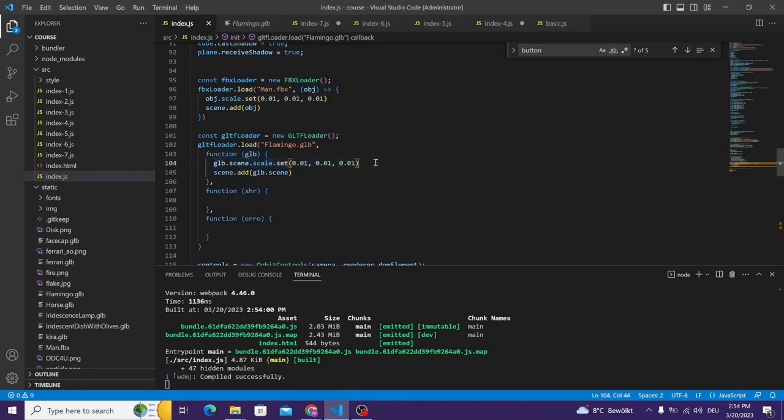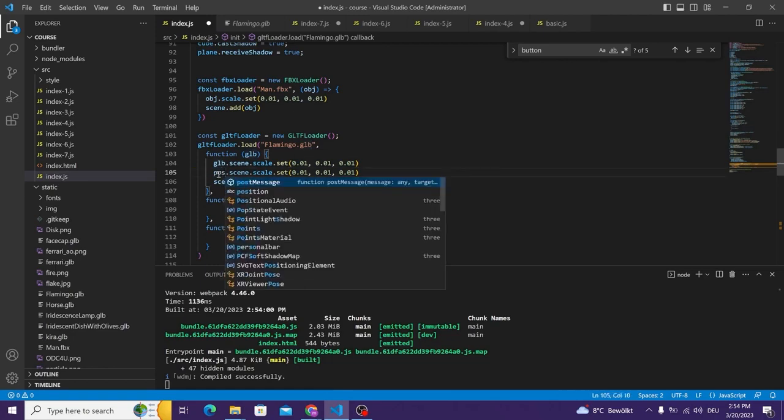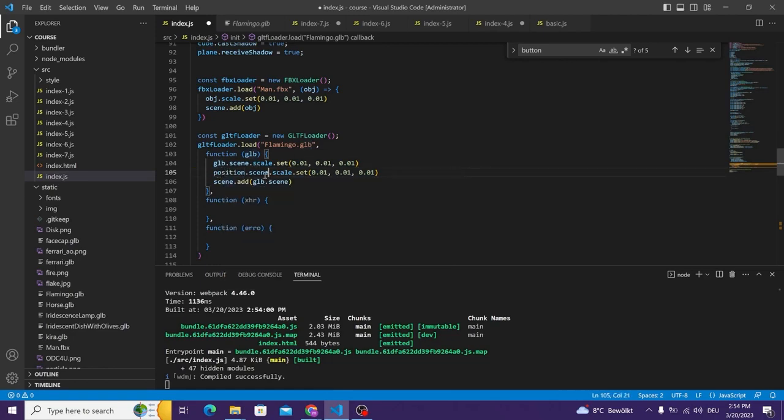We just need to change the position of our GLB object, and we just need to change the position of our file in order to see it completely.